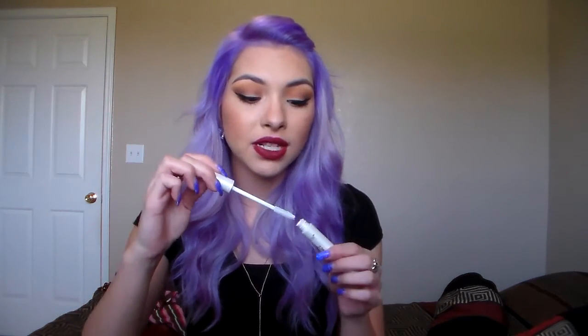And then last but not least are eyebrows and eye things. This is the Tarte Opening Act Mascara Primer. And I don't know if I've mentioned this, but I tried the Lancome one a couple days ago, and I actually like this one better, and it's way cheaper, so I wanted to mention it to you guys. It just looks like a regular white mascara, but it's a primer, and it really helps thicken and lengthen your lashes. And I haven't worn lashes in who knows how long because of this stuff. It just makes my eyelashes look good without lashes, so I've really been liking it.